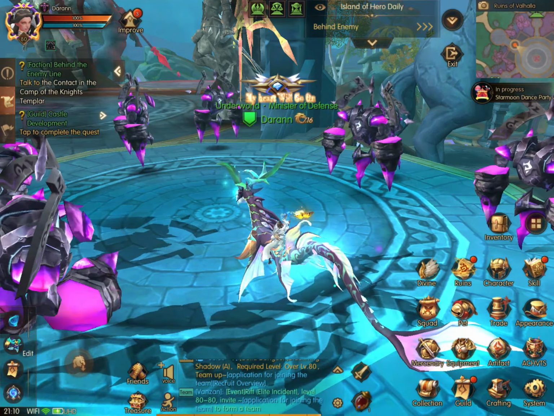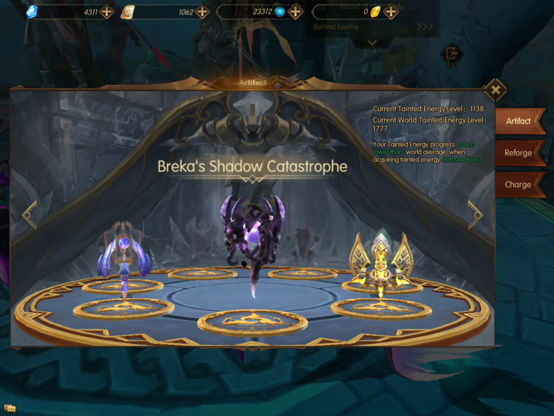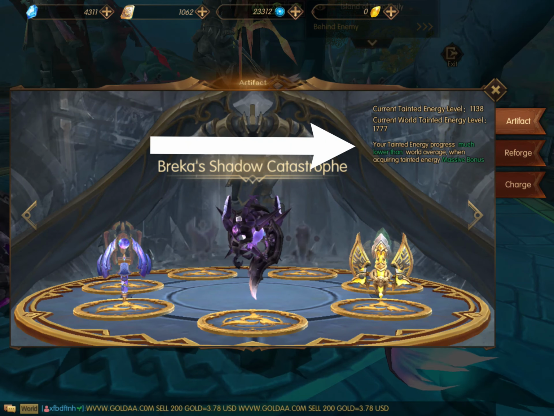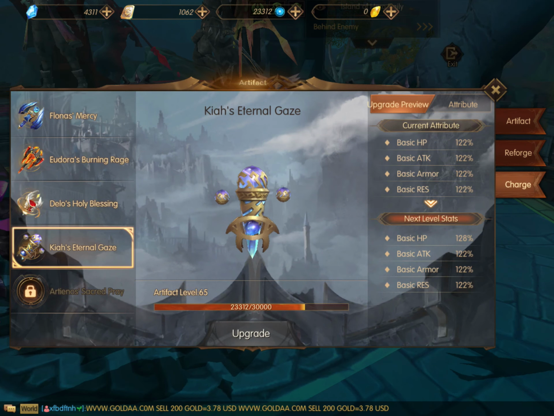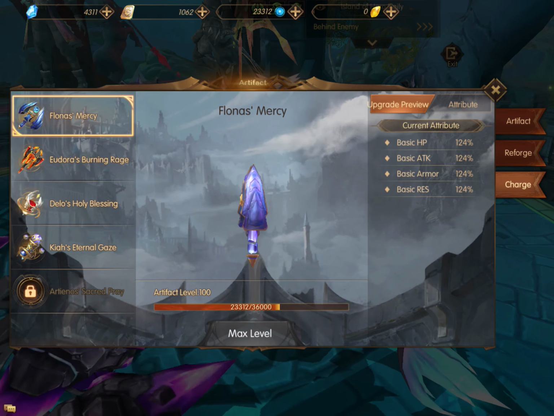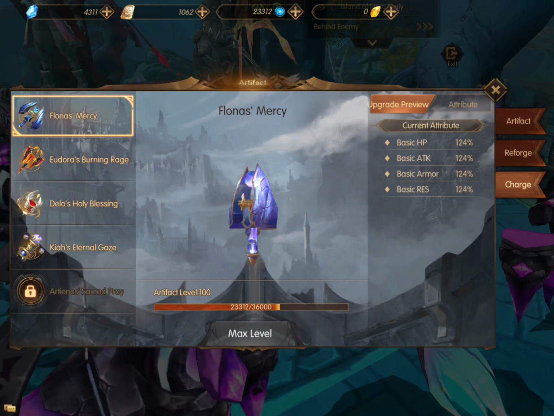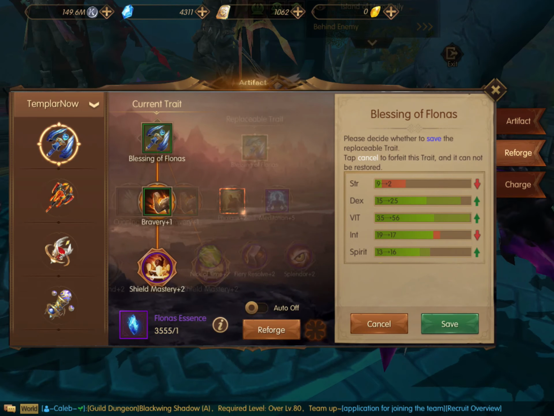How much tainted energy you get is actually dependent on your artifact levels. So here at the top corner, it says that my level is much lower and that I get more tainted energy. So someone who's purchasing a lot of tainted energy, it probably is not a huge advantage for them. Now here on the charge section, if you have your artifacts all maxed and unlocked, you'll open this charge section where you can continue to use your tainted energy to up your stats.